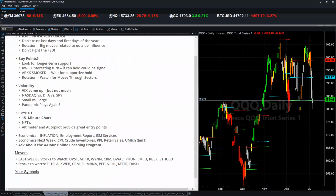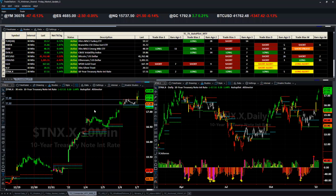Volatility. One of the big things I thought was interesting over the last several days with volatility is that it's up, but not so much. The VIX really didn't get significantly moving to the upside, and I found that kind of interesting. Because when you hear things like, oh, it was an orderly sell-off, whatever the hell that means. Bottom line is a sell-off is a sell-off. You've got 2% and 3% on the Nasdaq. I don't care if you want to call it orderly or not. It's kind of ugly. VIX really is hovering around 20 or so.